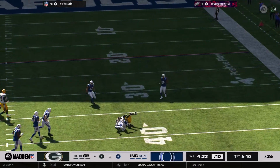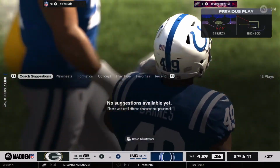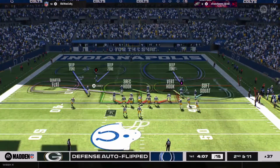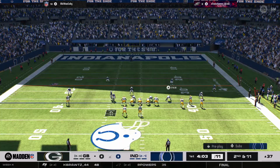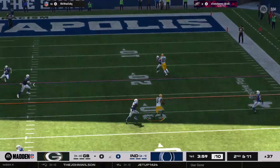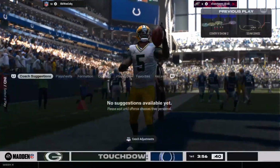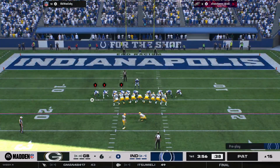That's complete to his running back, Israel Abanikanda. Oh, nice open field tackle there. He could not get free. They're going to stop him for no gain. Lost 1 on the last play, so now it's 2nd and 11. Now they'll set up to throw. Throw right side, pulled in by Mitchell. And he will get into the end zone. And number 9, Mitchell. Touchdown, Packers.